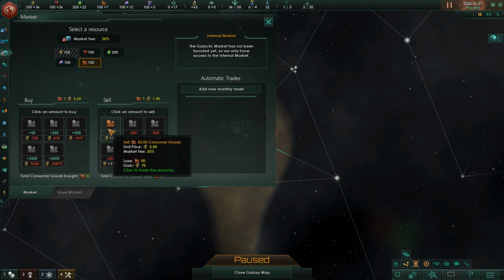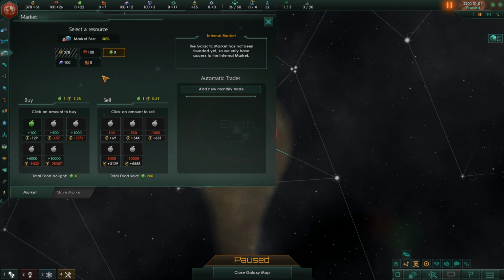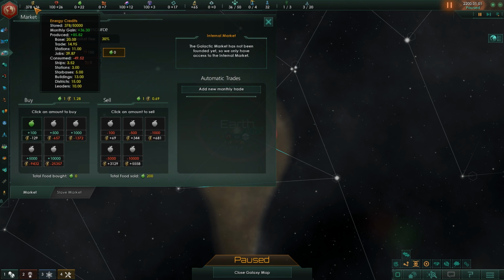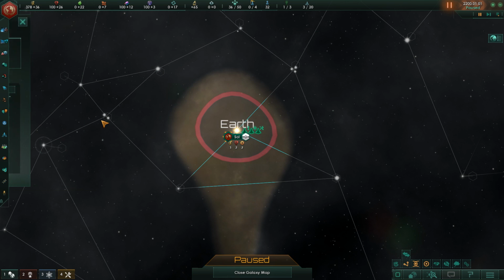And of course, as is standard, we're going to go and get rid of all of our food and all of our consumer goods because we're nicely in the plus on those, and it gives us a nice little pool of money to work with.